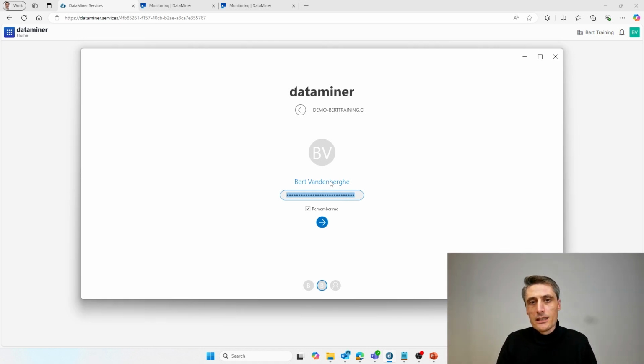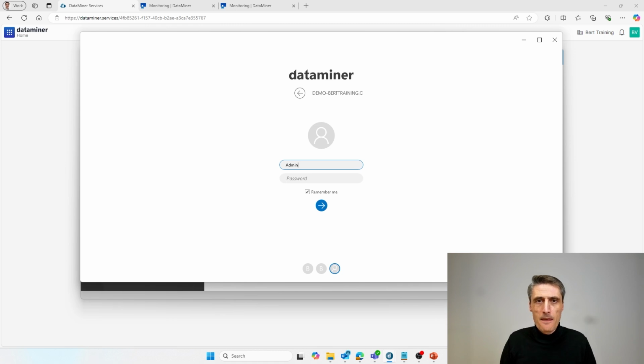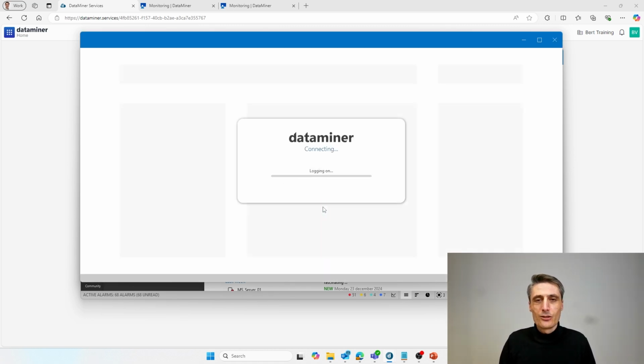Be aware, here it is trying to log in with my credentials, but I have not logged in on that yet, so it doesn't know any correct credentials yet. At the bottom, I can choose the user. I need to go to other user, and remember from when I created my DAS system, I needed to specify a username and password. So the username was admin, and the password is something I remember very well, but I'm not going to share it. And I can remember it here, so then it will automatically log in next time.